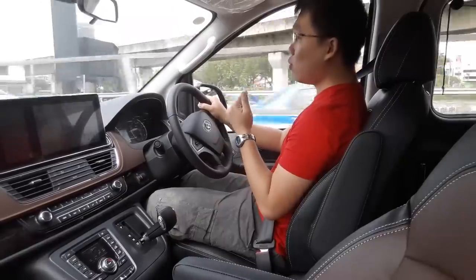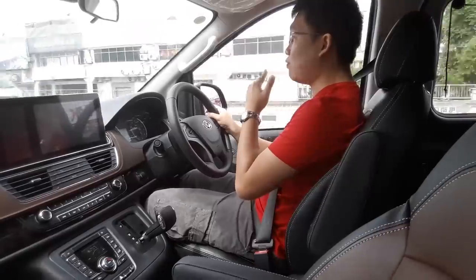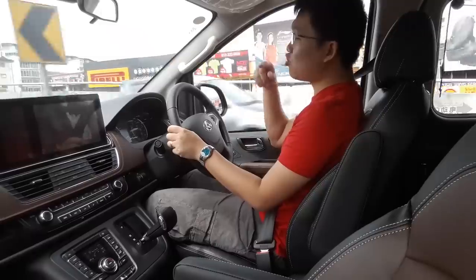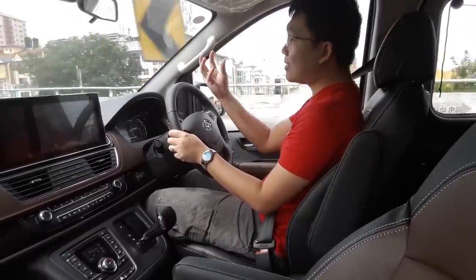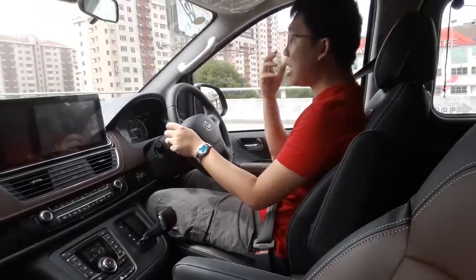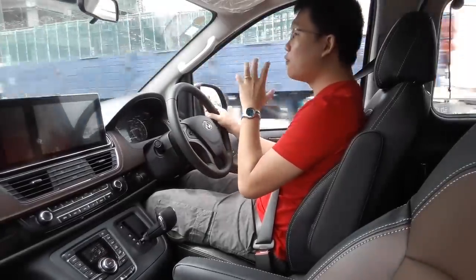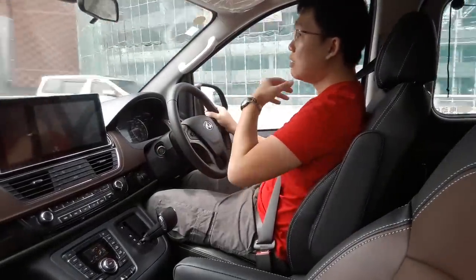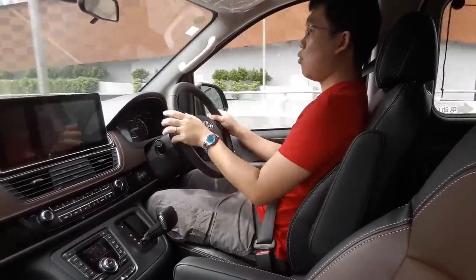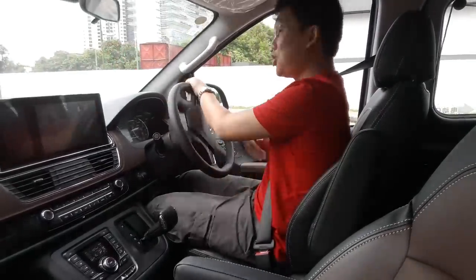Sound insulation too is pretty impressive. This car is very refined on the move. It is only when you have to dial a few extra revs on the engine that the overall atmosphere of serene calmness is punctured, but otherwise it is a very, very comfortable place to be in to cover a lot of kilometers at one go. Oh, and one more thing, the turning radius of this car is brilliant. Check this out, huh?